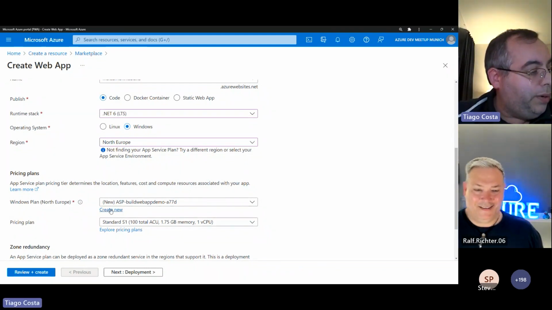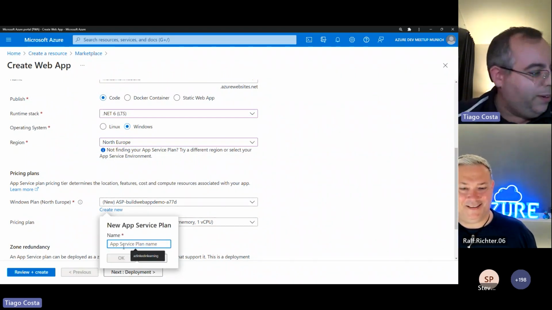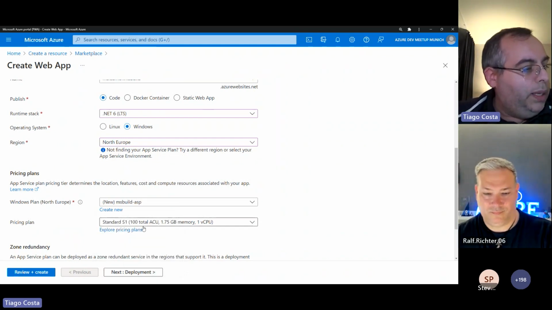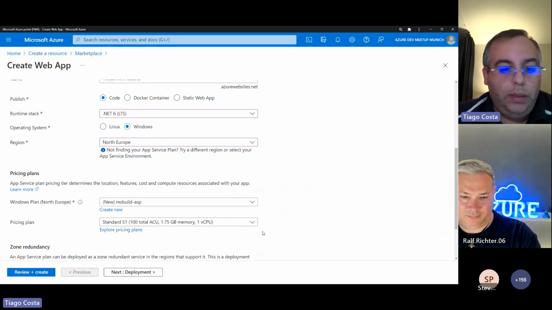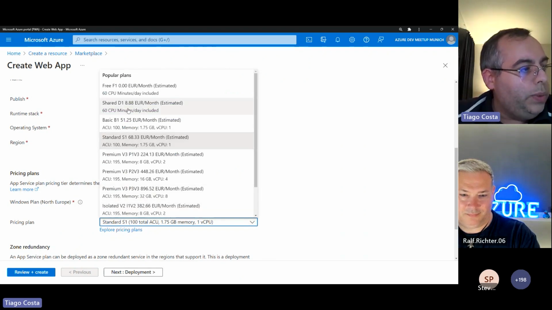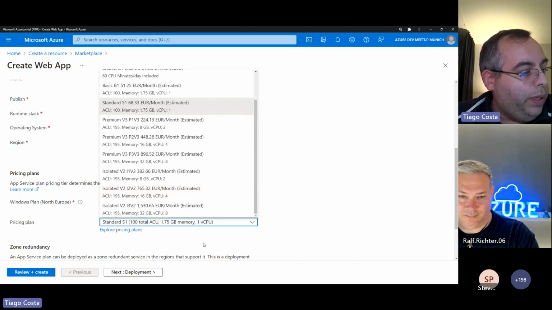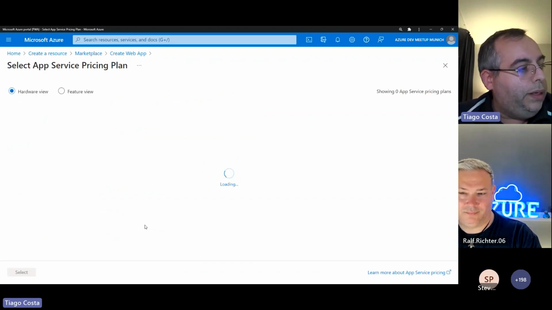Then I need to create here a plan. I don't like this name. My God, what the hell is this name here? Let's just create something cooler, like Microsoft Build. Microsoft Build is always a cool name. So ASP, from App Service Plan, and then pricing plan. Okay, now here we can choose what is the pricing plan that we need. If we click on the combo box, you'll see here the most popular plans that you have. Of course, if I hit this explore pricing plan link, I can get here all the pricing plans that exist.